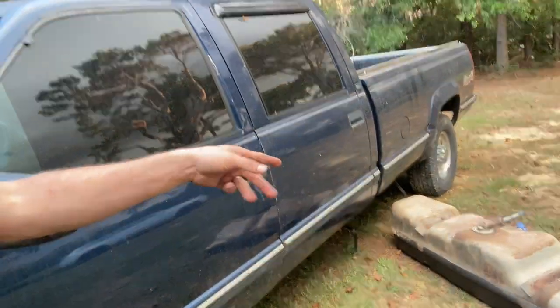Which is not a great thing, because that means if it's still running like crap, that sediment got all the way to the injection pump, and it probably is an injection pump, but we'll deal with that in a minute. I'm still waiting on my oil cooler lines and the sending unit, so I can't even run the truck. We'll put it back together, fire the truck back up, and I'll show you what it's doing, and we'll do a little bit more diagnosis, maybe rule out injectors or something cheaper. But interesting find I just had, so I throw that in there.